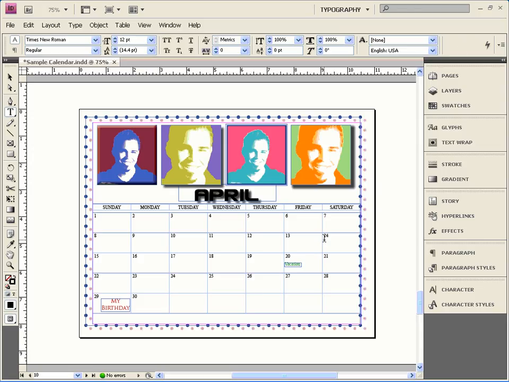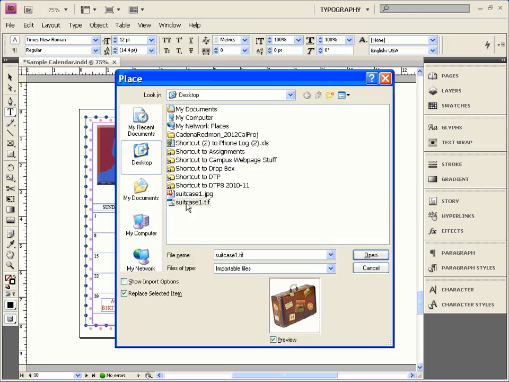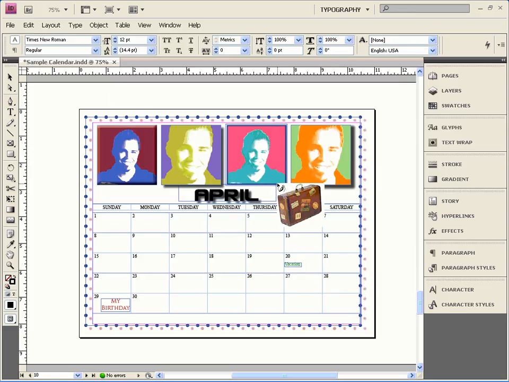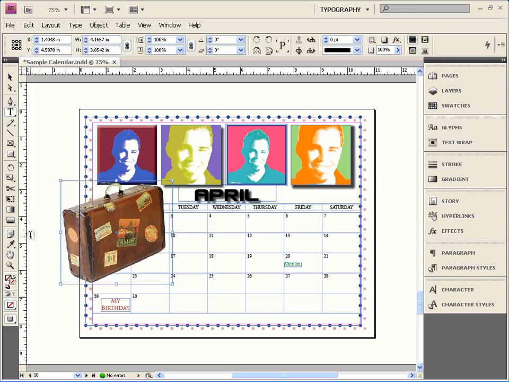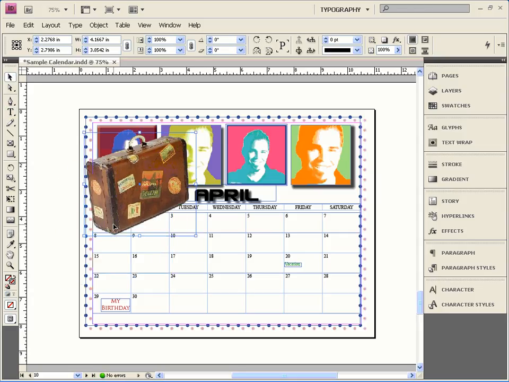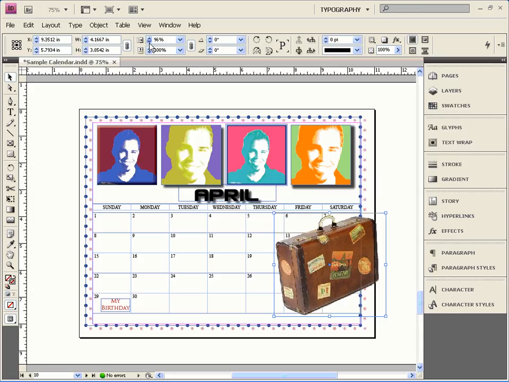And let's place the graphic in InDesign now. Control D. Here is the TIFF. You must select the TIFF. It shows a white background, but let's see. That's just the preview. And I'm going to drop it here outside of a text box because dropping it in a text box will make it in a text box, and we want it to be floating in its own text box. So there it is, and no white background. Yay!